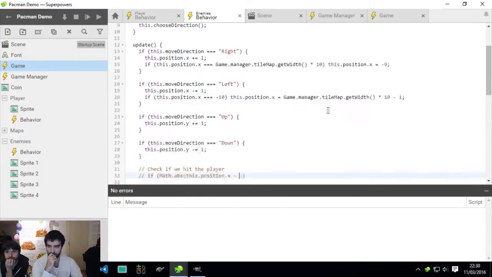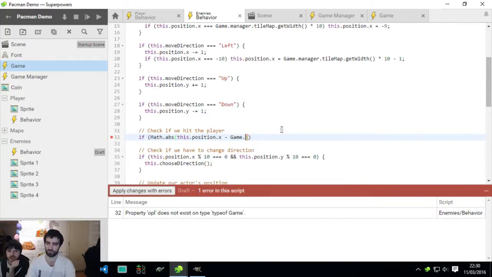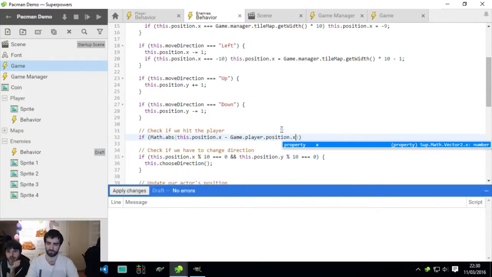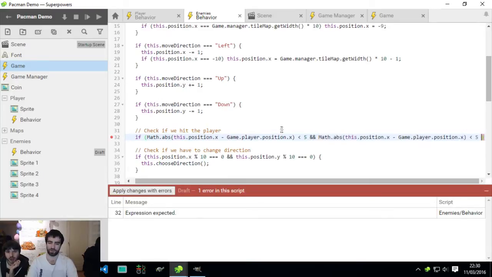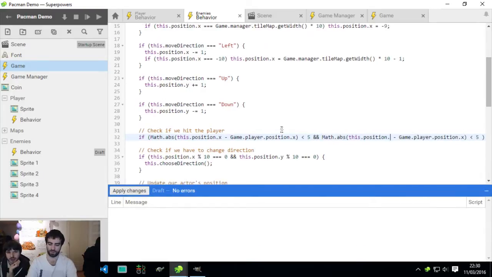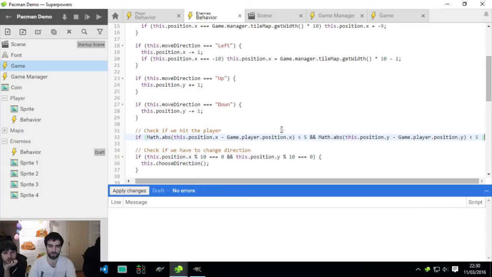Okay. So now we can access the player pretty easily. And its position too. So we said 5 should be good. So we need to check if we are on both axes, and I think that should give us no false positive. Since it's 5, it should be good. Like we shouldn't be able to get hit in diagonal or something. Yeah, I think so. Okay. We'll see.